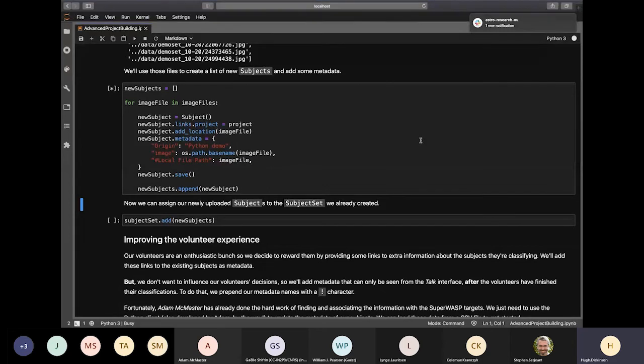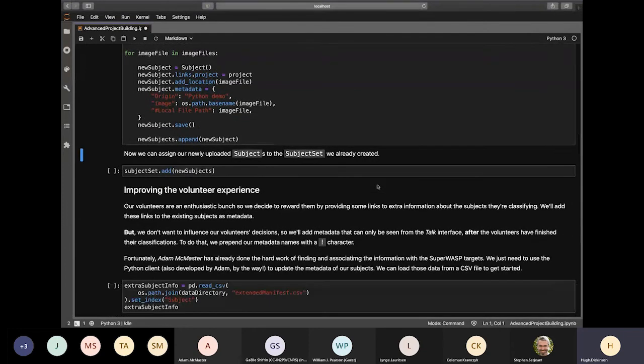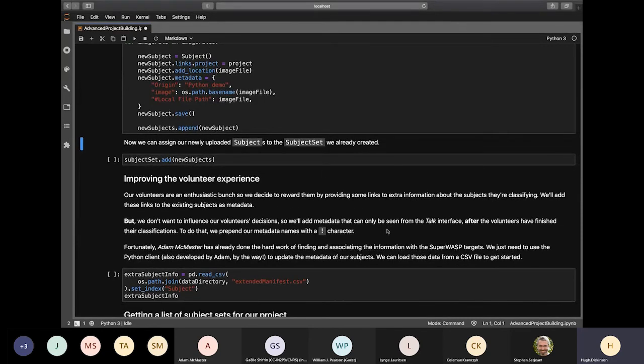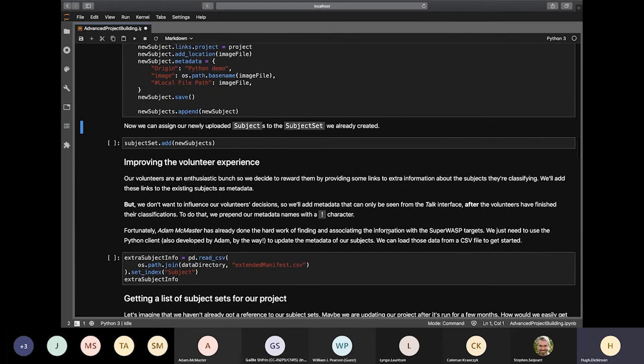is ticking on. So the next section is about how we can try and improve the volunteer experience, and the way we're going to do that is by updating metadata on existing subjects. Our volunteers are doing lots of great work for us, and we know that they like to read around the subject.